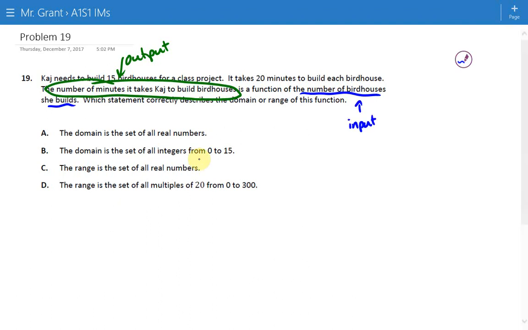So if we input a number of birdhouses, we should get an output of how long she's been working. So another way to write that is, if we use f for a function, if we input the number of birdhouses, right, like this, then the answer, the output, is going to be a number of minutes.